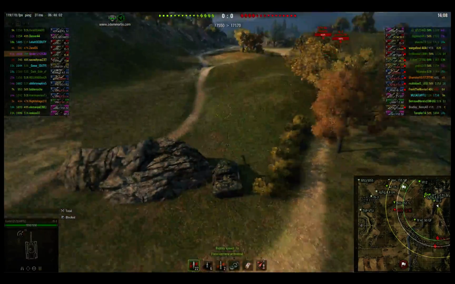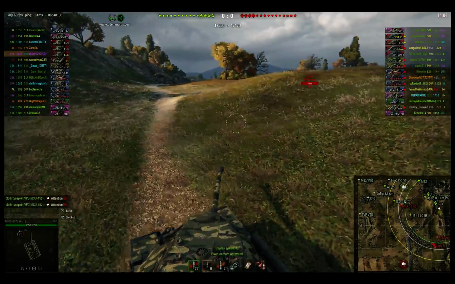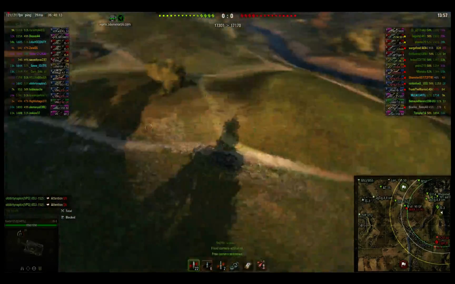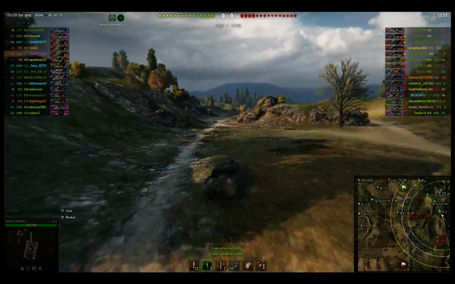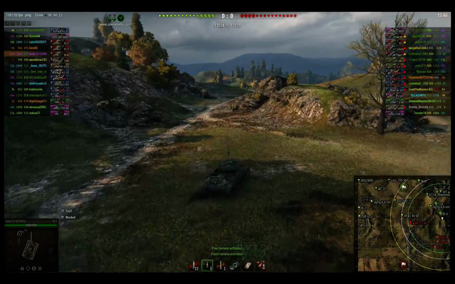So here we are on Redshire. I'm in my IS-6 pushing up on the east side. I can already see I've got some customers coming in. Three heavies look like at least on the way. If we look behind us, an IS-3, T-34, a WT, a Rheinmetall, and an 8.8. So everything looks good, right? Should be in pretty good shape. This is one of the more important areas of this map.